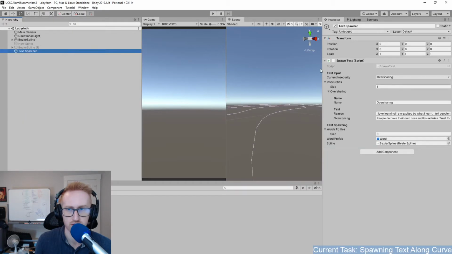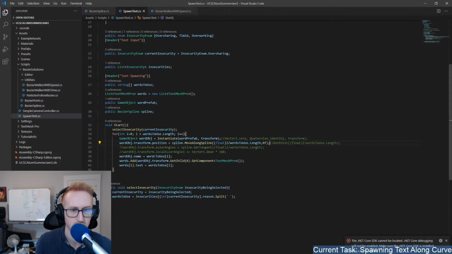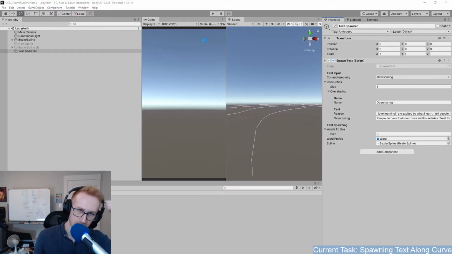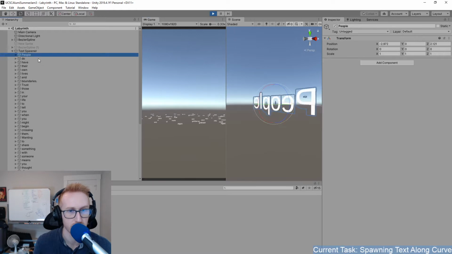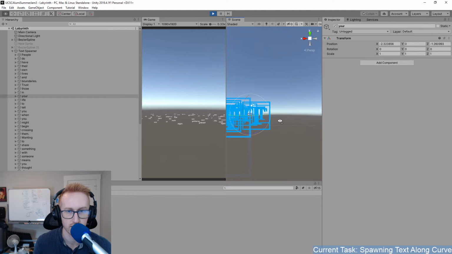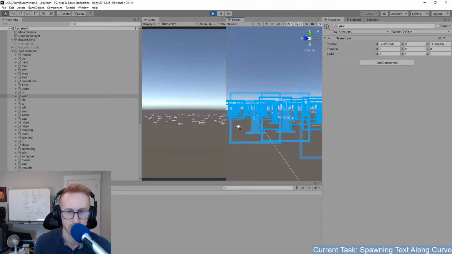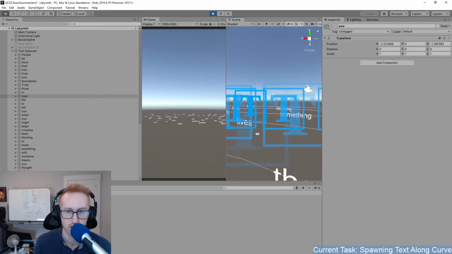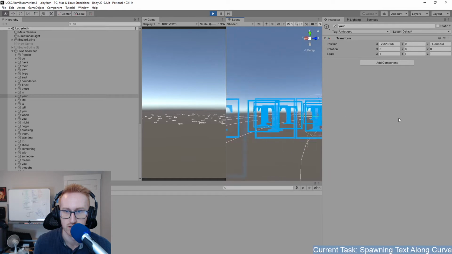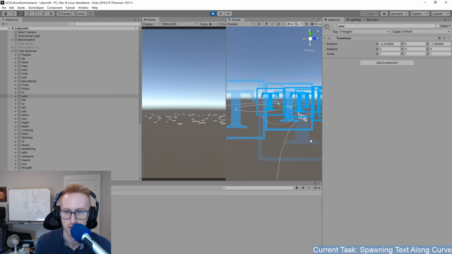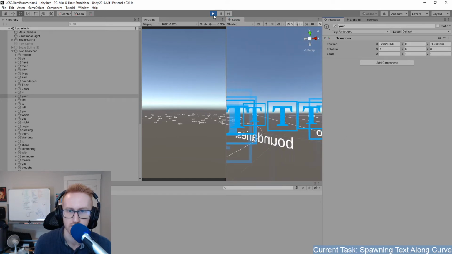So, let me turn this on so I don't have to keep turning it on. I'm going to try spawning in that other paragraph just to see if the words that come out of there are also flipped along those same regions. I suspect that they would be. So we're entering here. People do have their own. Okay. Yeah, they do just end up flipped sometimes.